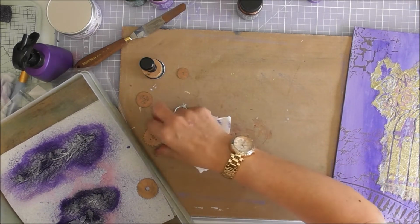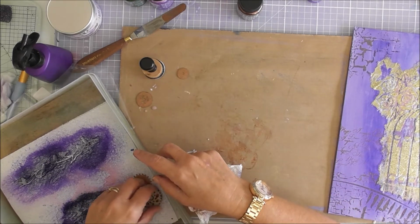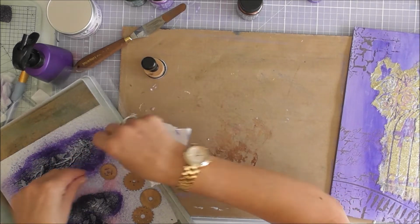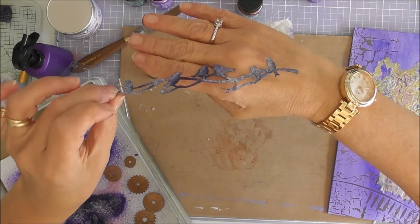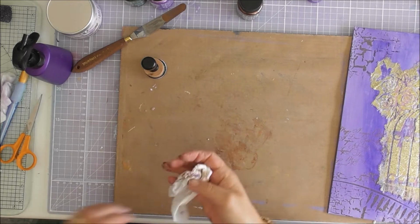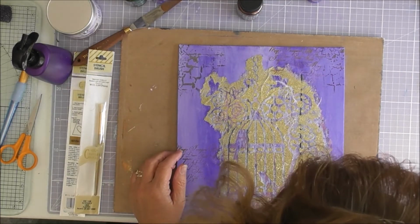Them in with the birds. Oops. And Starlight dries very quickly. Look at them. I mean, they're still drying, but look at the effect on that. That is spot on, super duper. I'm happy with that.